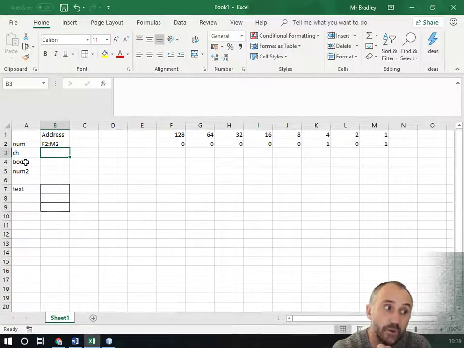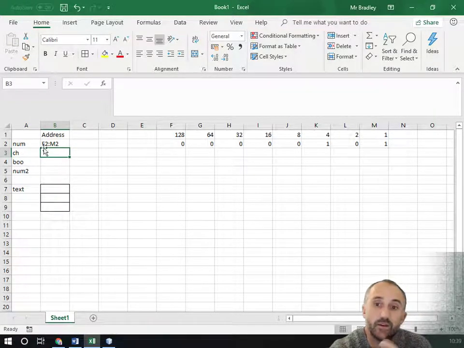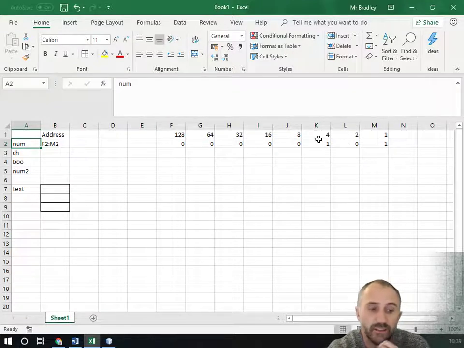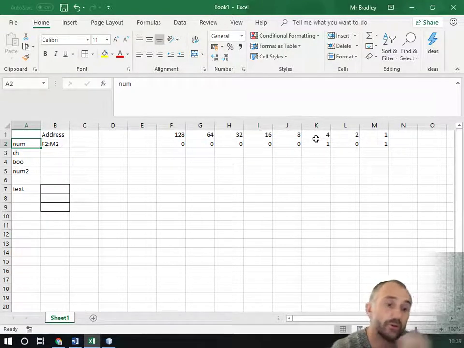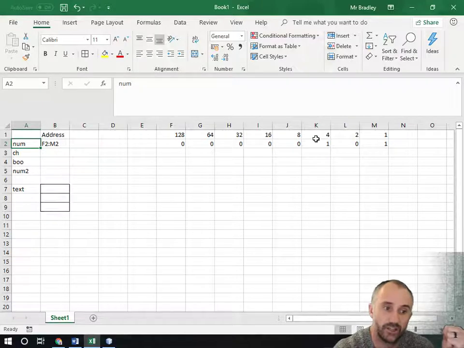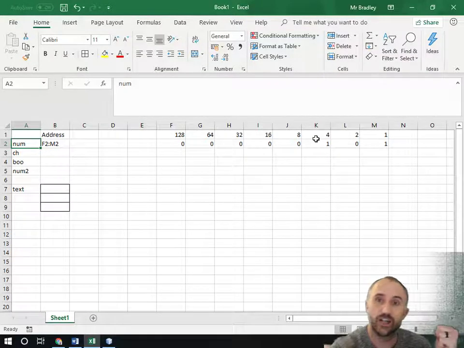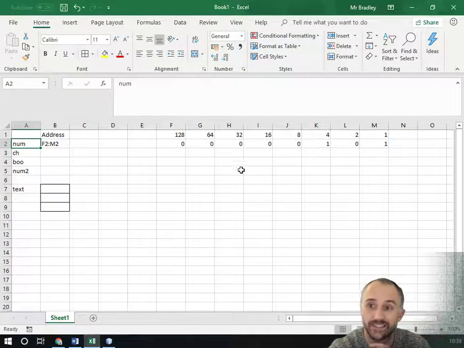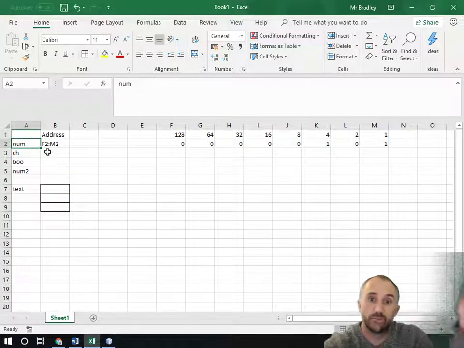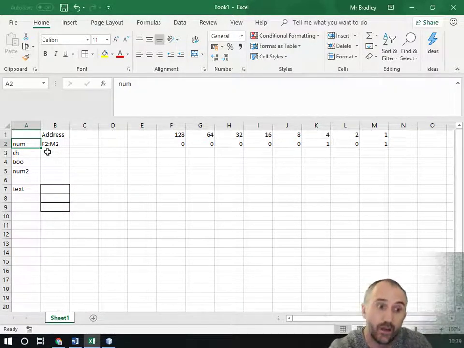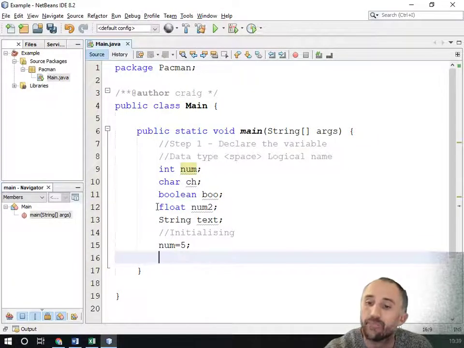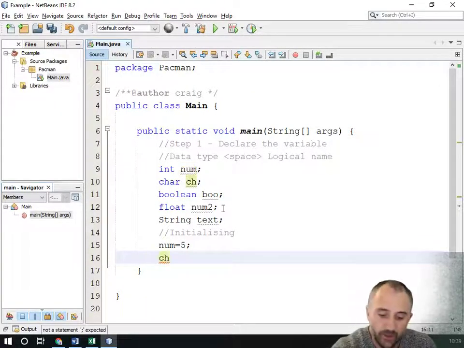Declaring it only creates the pointer. It does not actually put it in. It's an important distinction to make because you can't use a variable if it doesn't exist yet. So in other words, if you've declared it, doesn't mean you can use it. You have to declare it and initialize it before you can use it. Otherwise, it doesn't exist. It's literally just a blank pointer that doesn't do anything, so it doesn't know how to deal with it. Alright, so character we're going to initialize.